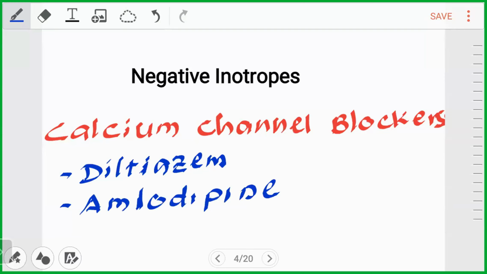In addition to the calcium channel blockers and the beta blockers, some antiarrhythmic drugs like amiodarone are available. Anyhow, most commonly we use beta blockers and calcium channel blockers as negative inotropes. These indications can be different according to the clinical situation and the condition of the patient, as well as the preference of the physician, right? So therefore, there is no particular fixed application of these drugs. According to the situation and the preference of the physicians, the usage of these drugs can vary, right? Most of the time you see them as negative inotropes. In addition, there are certain IV preparations also, so today we are going to talk about those things.